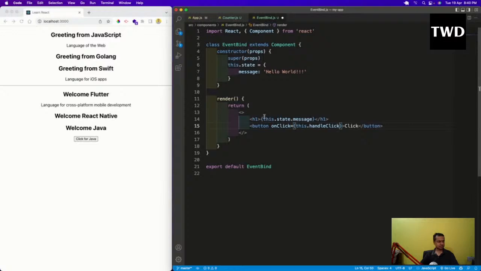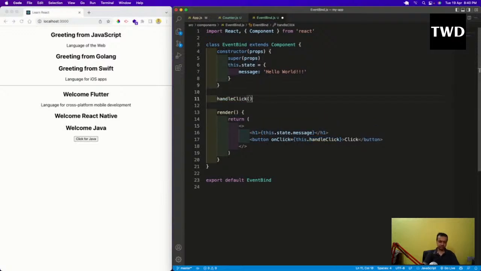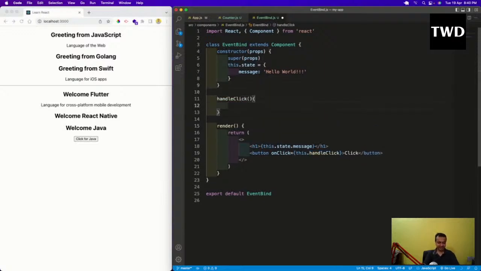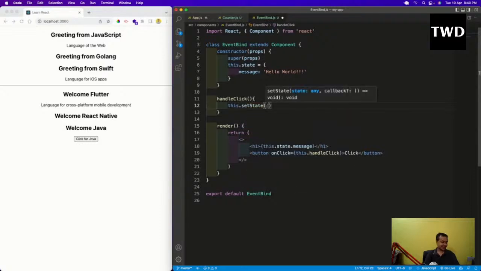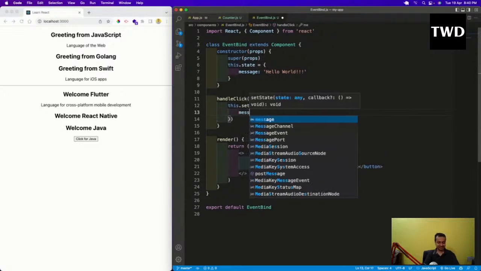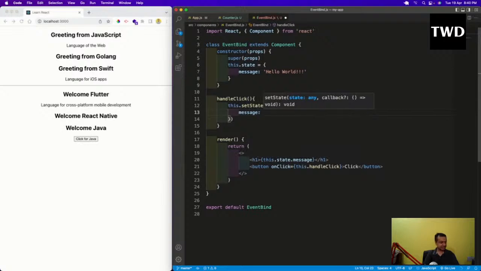Now we will have this handleClick, and we know this won't work like this. But then also let's again get that same error that we got on day one, setState, and this is like message is hello react.js, like this, and save it.